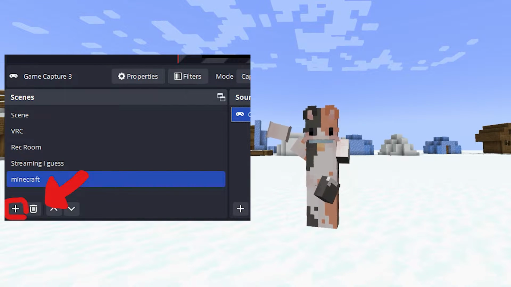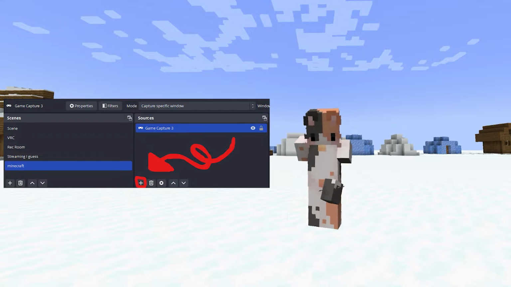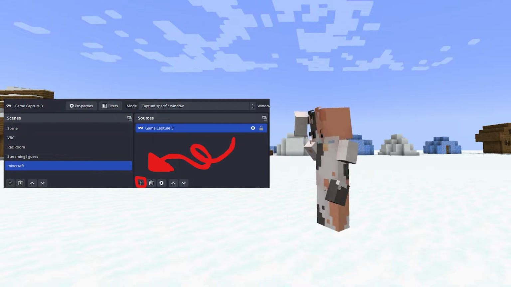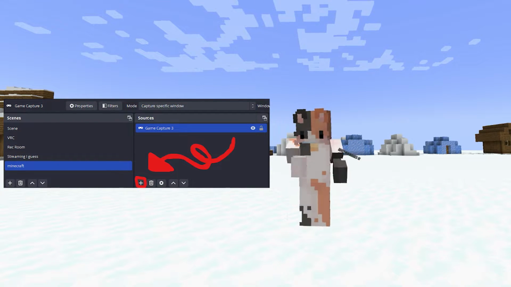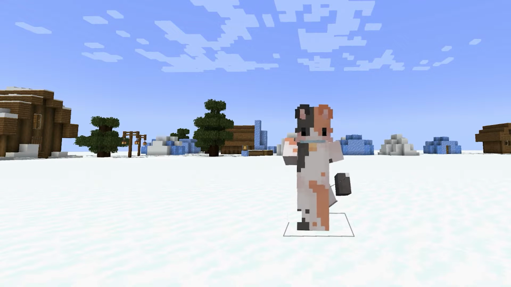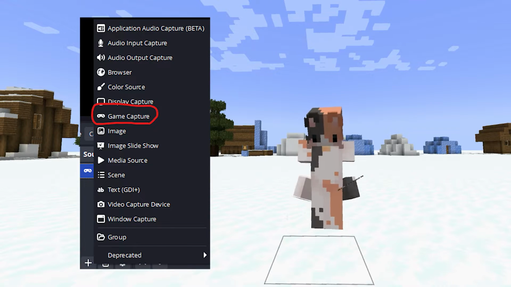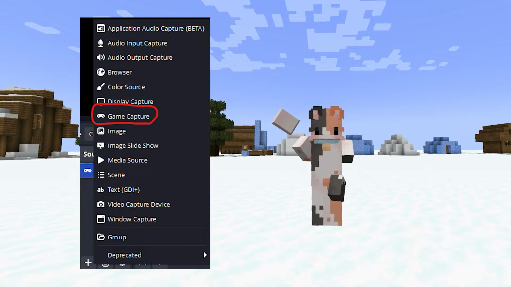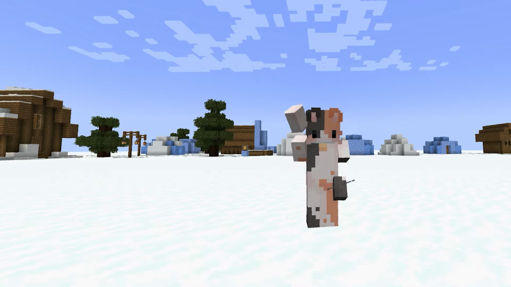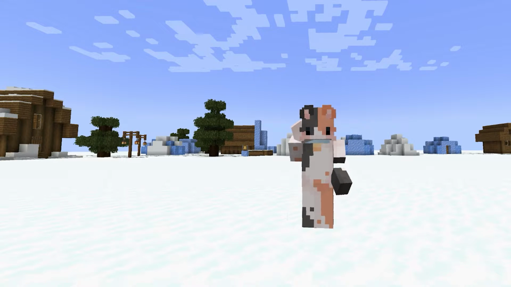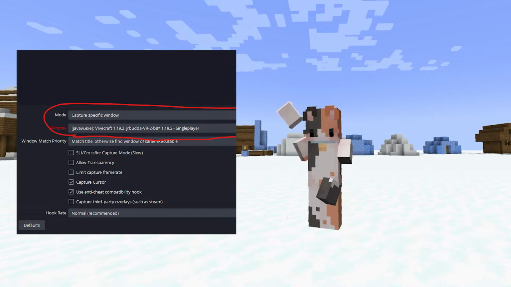source has to be different. So next we're going to go over to the source tab right next to it, and we're going to click add source. This one you can just name whatever. You're only going to need one per instance. So on this source, you're going to want to set it to game capture. So just head on over to the settings and make sure to do that. And then from there, you can go ahead and access these other settings.